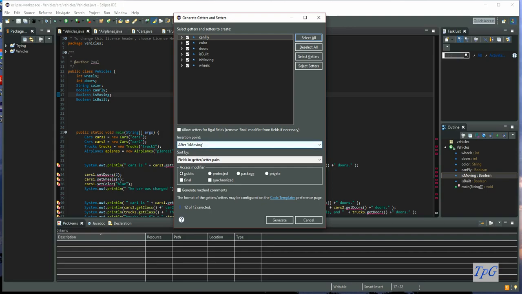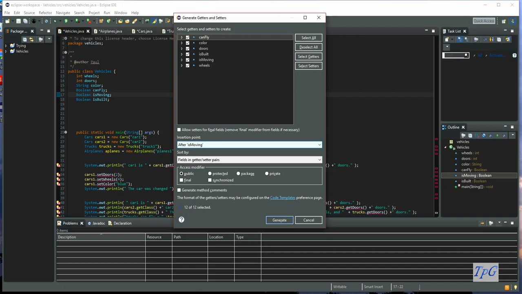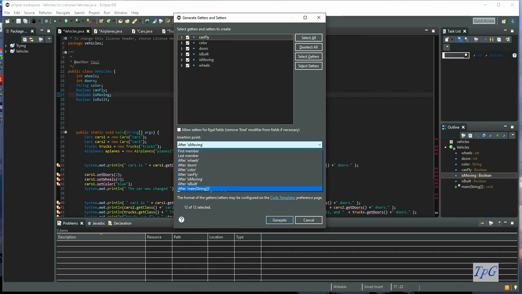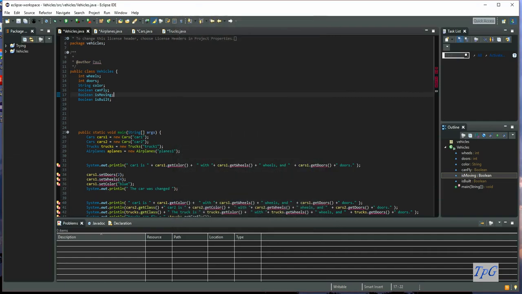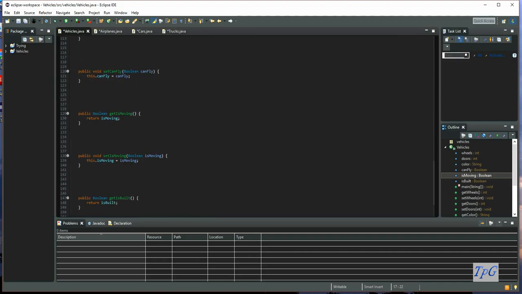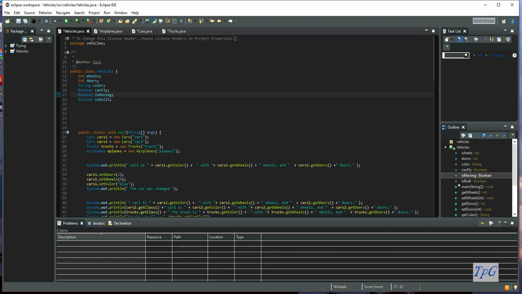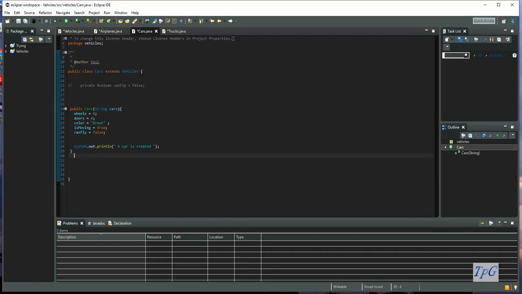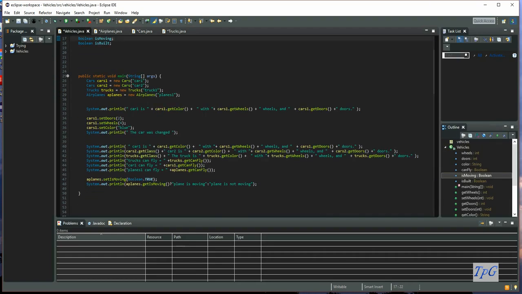I'm also going to choose where they're going. Instead of after is moving, which was the last one when I started on it, I'm going to move these to after the main function. And so there we go. If I generate, they should have all populated now, and they have. I might need to move them a little closer together to get rid of some of that white space. But in the meantime, I've made this entire thing whole again. So I don't need all of those getters and setters in airplanes, cars, and trucks, because they're all going to be in vehicles where they actually belong.